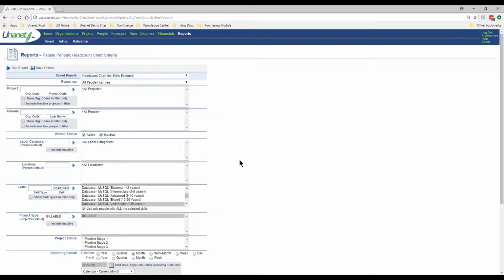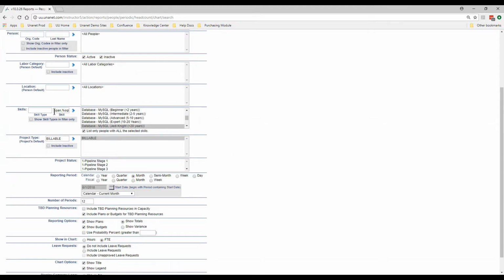Same report. Now I have a little one that I have filtered down. What I did is I'm working on a particular project, and I want all of my people that are doing Spanish. I'm working on a project that's going to need Spanish speakers, and I need to have some folks that know SQL. All right, so what I did is I used my wildcard characters there, and I pulled all those over, and this is the list that got filtered for me.